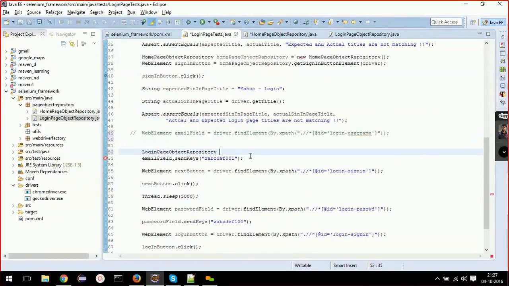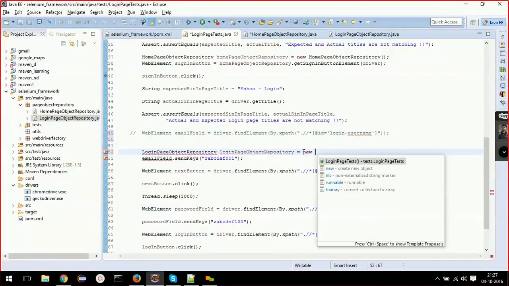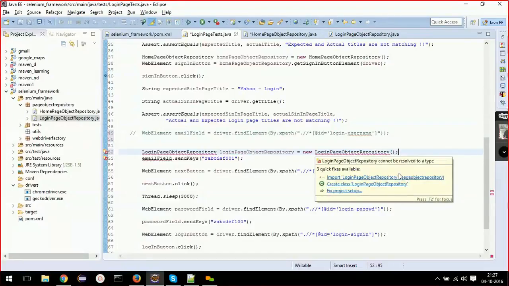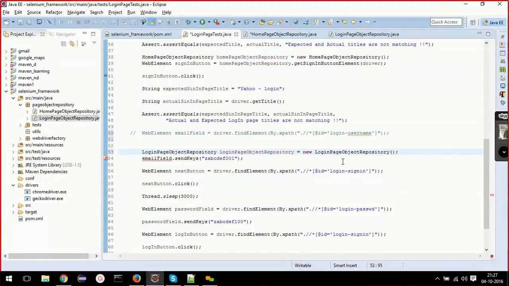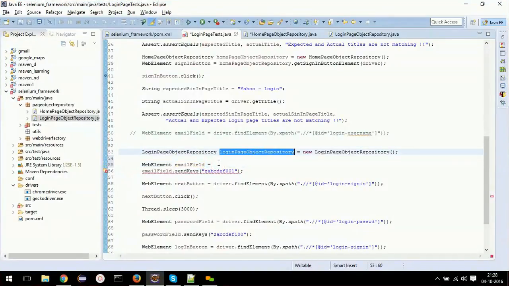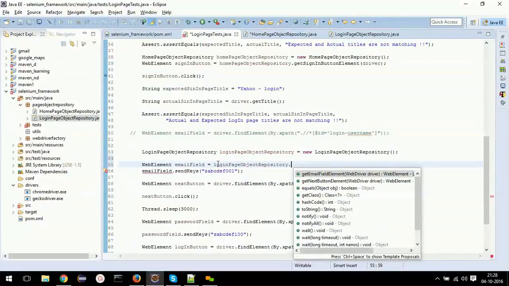I am just naming it the object of this class. Now I need to do a web element email field equal to login page object repository dot get email field element.